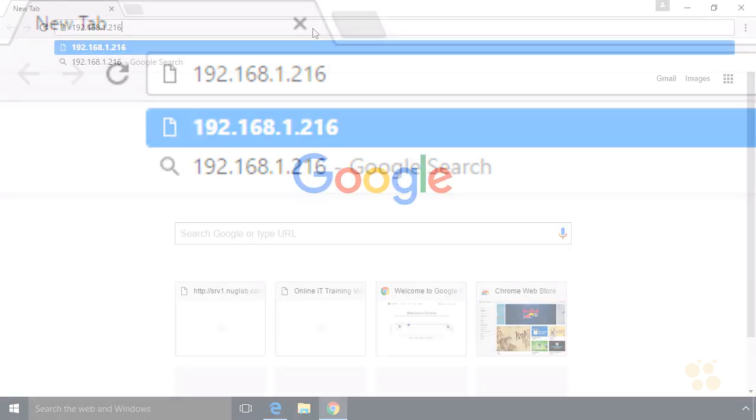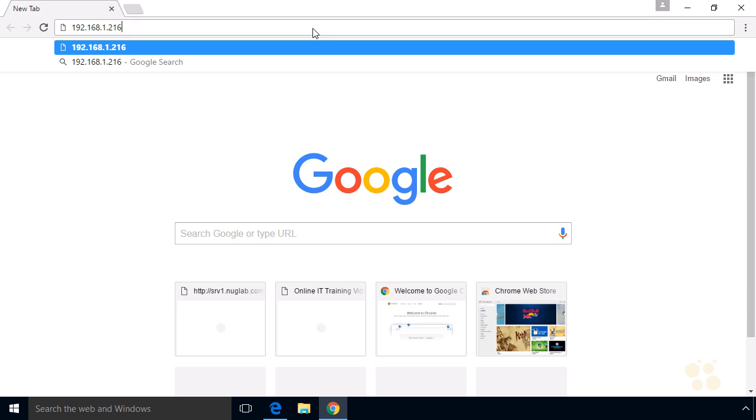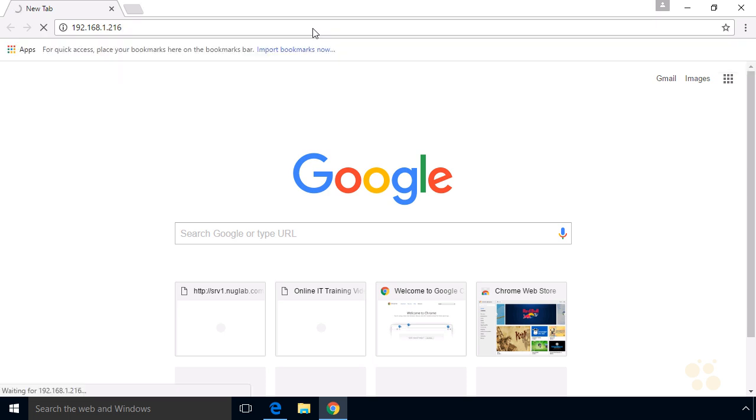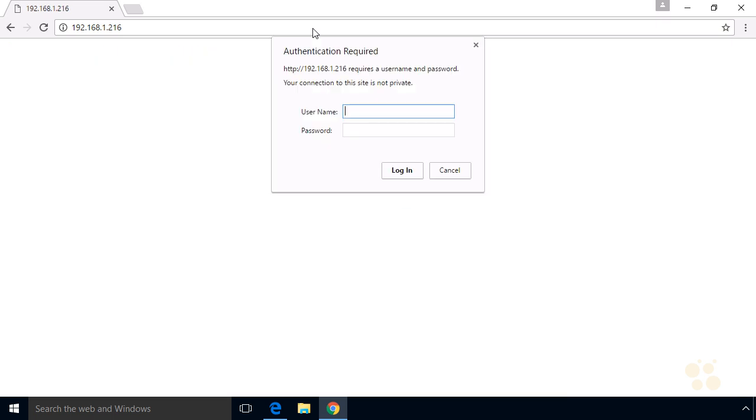If that happens for you, just feel free to use the number keys at the top of your keyboard. That's what I'm doing right now. And port 80 is the default port for HTTP, so I'll go ahead and press enter. And that should take us to the root site, that top level site, from a user perspective with SharePoint.